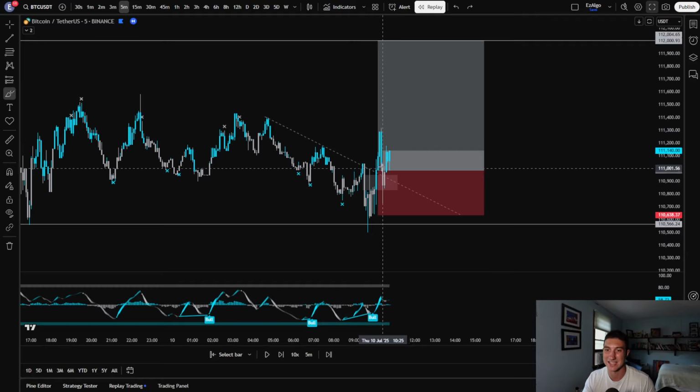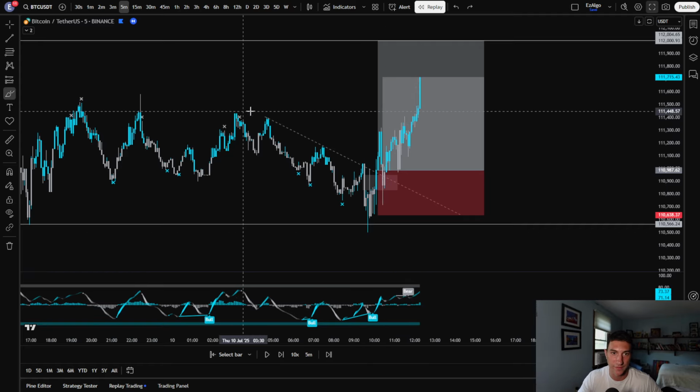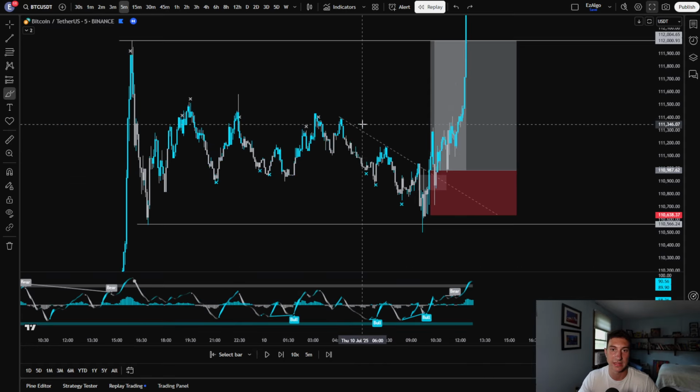I'm going to let my thesis play out, which is very important. Whenever you enter a trade, you need to let your thesis play out. You can't get emotional while you are in the trade. You need to put your emotions aside and understand the reasoning behind why you entered the trade. If you had a trading plan in advance and you are following those rules, you need to stick to it. So at this point, I was following my rules, letting price play out. At this point, I scaled 50%, moved my stop loss to break even, and then the rest just completely ran.